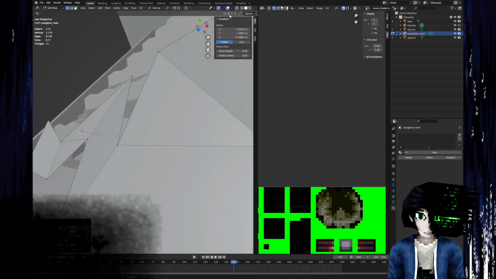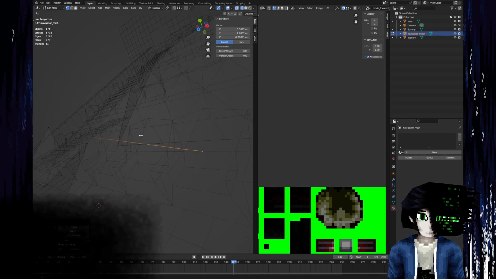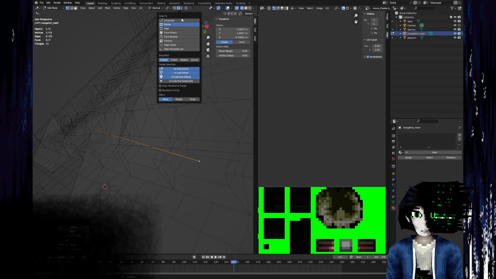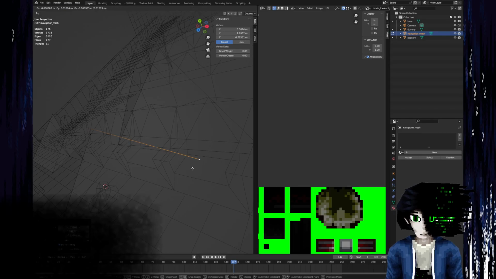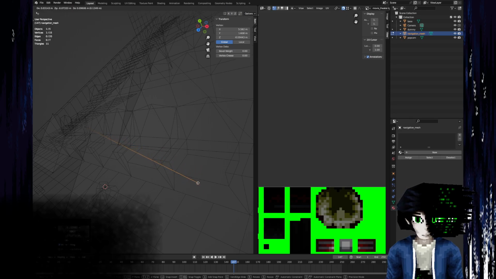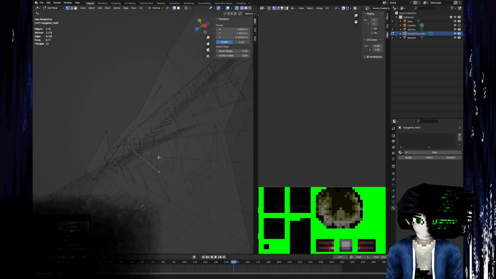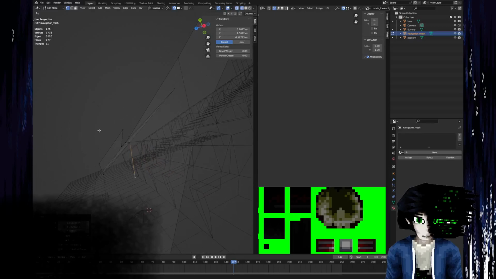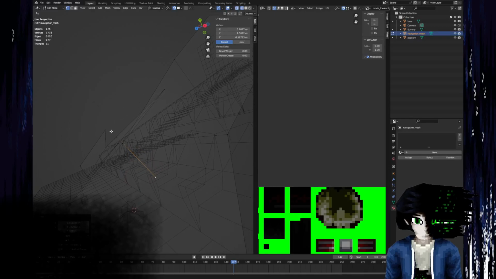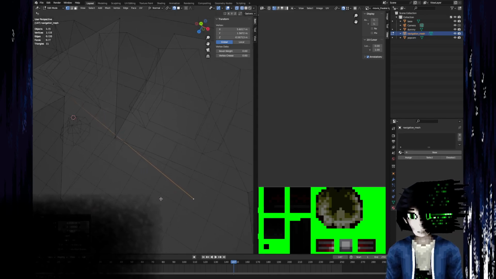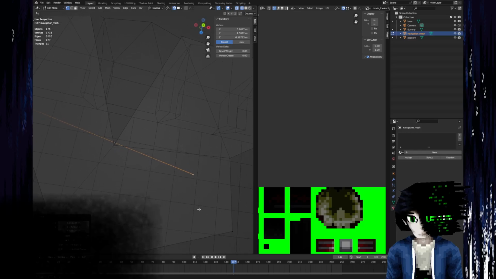Hang on. Let's just go into wireframe mode and see if we can figure it out. We can also use the face project snap in Blender to figure this out. Yeah, so if we take it to say there, the point at which it looks like it should be crossing the line, it actually might not be. Oh, that's what the issue is, I think. At that point, it's not right.